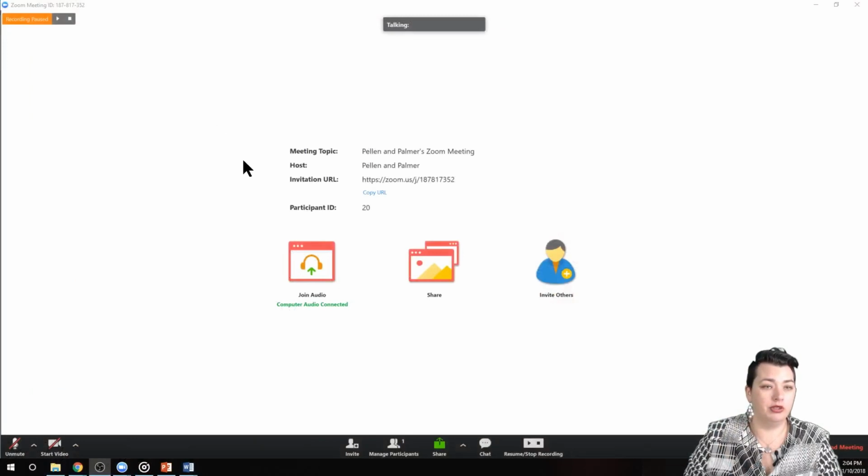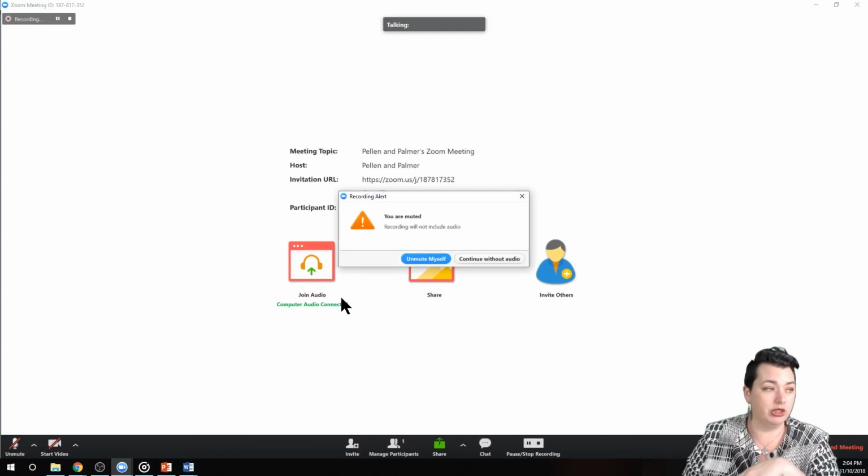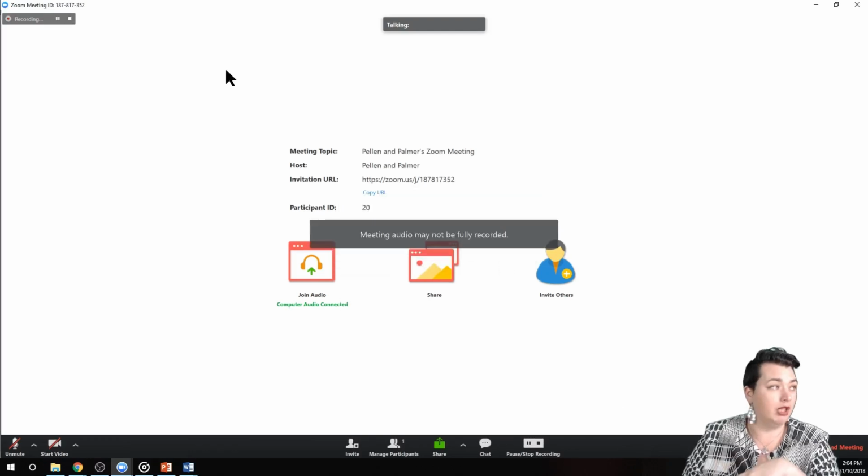When you're recording your Zoom session, you can press record down the bottom, or you can press it up top. If I press record, it'll come up and say I'm muted and I have no camera. Now if I press stop, that completely stops the recording. I can press record again, but it's only going to record from where I've pressed it, so it's not going to tack it onto the end. If I press record now, I can record it onto my computer.